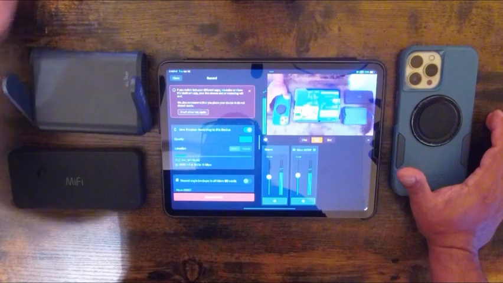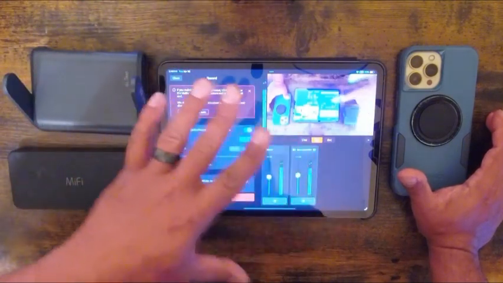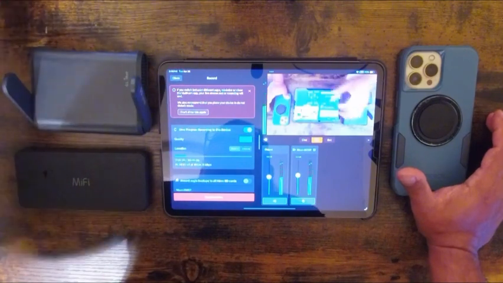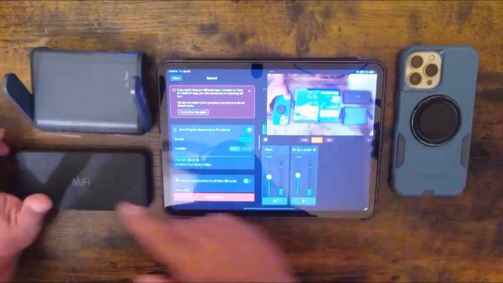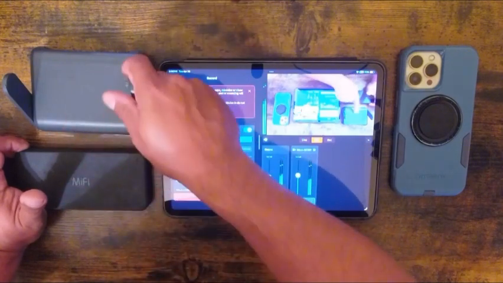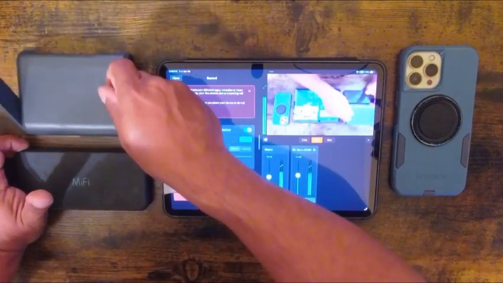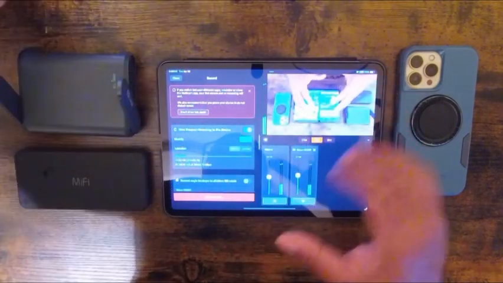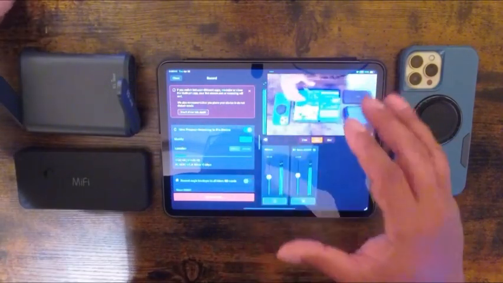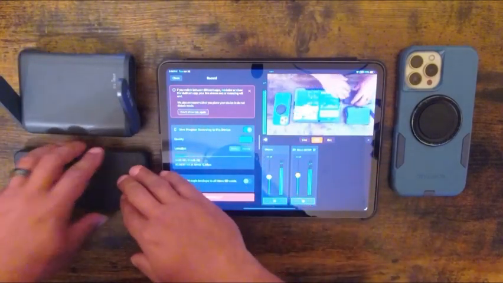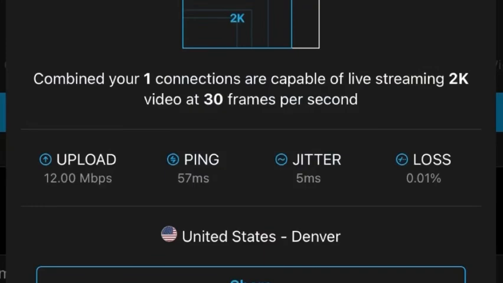Now we're talking. This made a big difference. The stream was smoother, fewer hiccups, and overall way more dependable than the iPhone. So after that, I then paired that same hotspot with the GL.iNet Slate AX1800 travel router. This combo created a dedicated private network that all my Mevo gear could connect to with a better range and way more stability. Now this setup gave me the best results, 12 megabytes per second average upload speed.